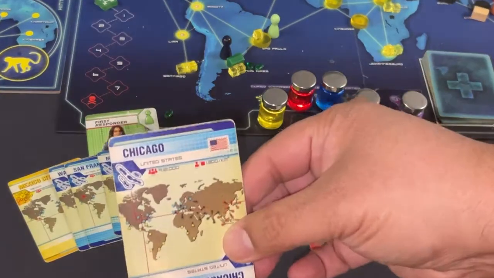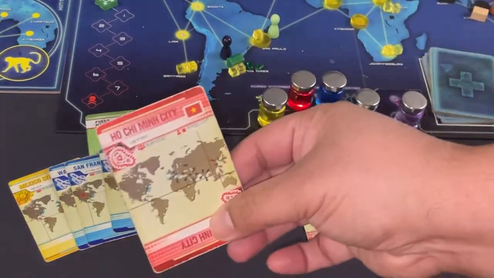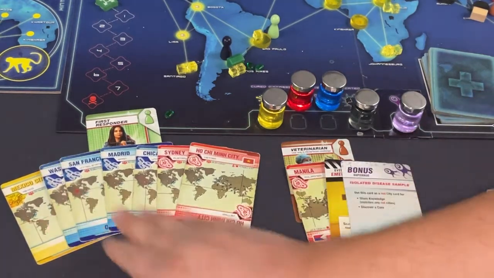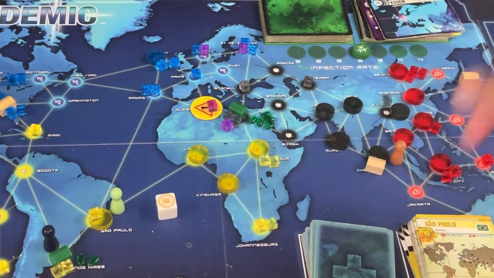All right, see what I get. Ooh, a 4th blue. And a red. That's not bad. Yeah. I think I cure blue next turn. Rolling in the ocean, praying that I don't get a black. A yellow, which will be the first one there in a while.